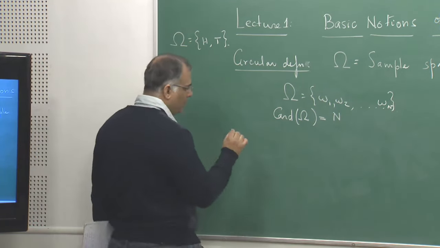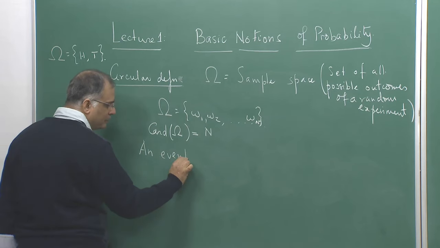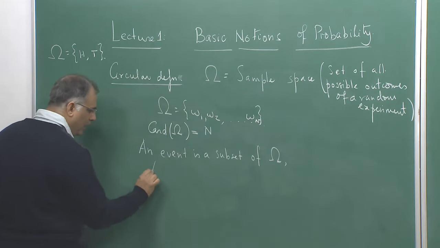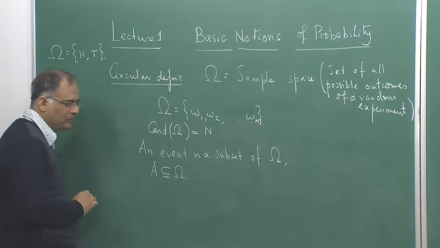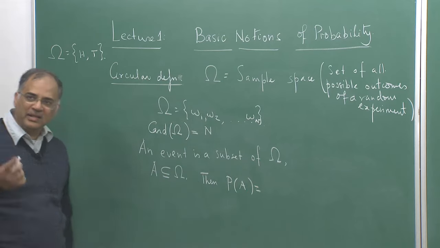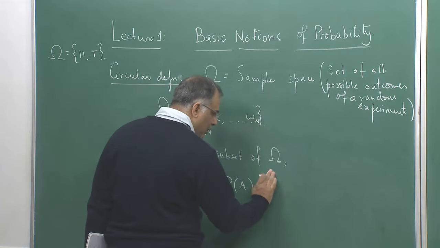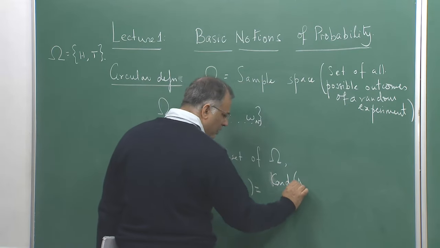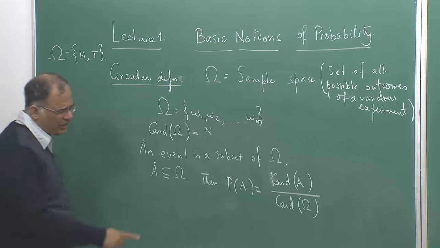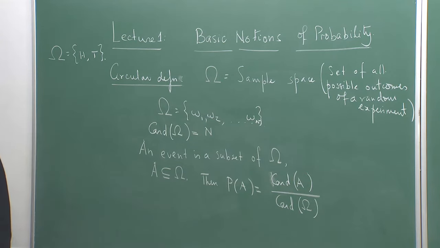For this moment, because I just considered a finite number of them, an event is a subset of omega. Consider A to be a subset of omega. Then the probability of A asks how much proportion of A is in omega, so not gamma, big omega. You write this as the cardinality, the number of elements in A, which is finite, divided by the cardinality of omega. One immediate thing you realize is that this quantity is greater than or equal to 0 but less than or equal to 1, because A being a finite subset would have fewer elements than omega has.